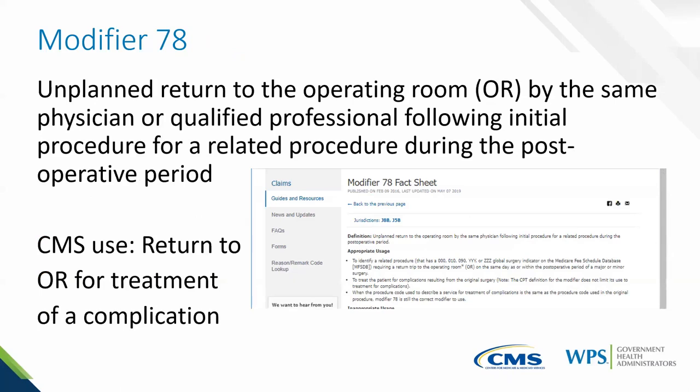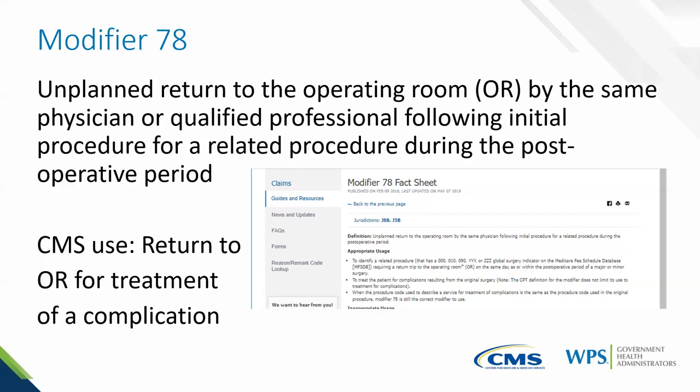Now, the next modifier that we're going to talk about confuses people, and we understand that. You can see the definition there: unplanned return to the operating room by the physician following initial procedure for related procedures during the postoperative period. Medicare doesn't use that same definition. For Medicare reasons, you have to have a return to the operating room for a treatment of a complication. And how you want to look at that is, would I be doing this service if I had not done the previous ones?